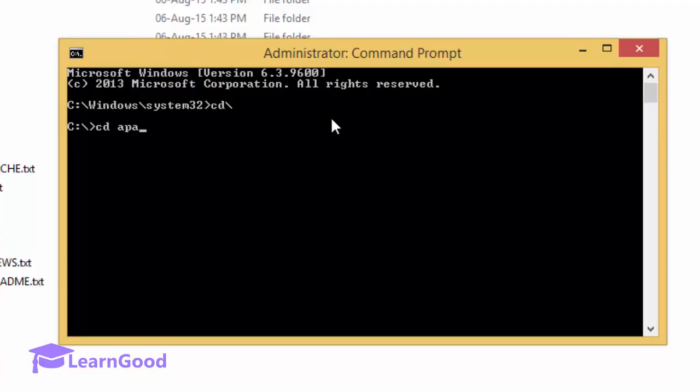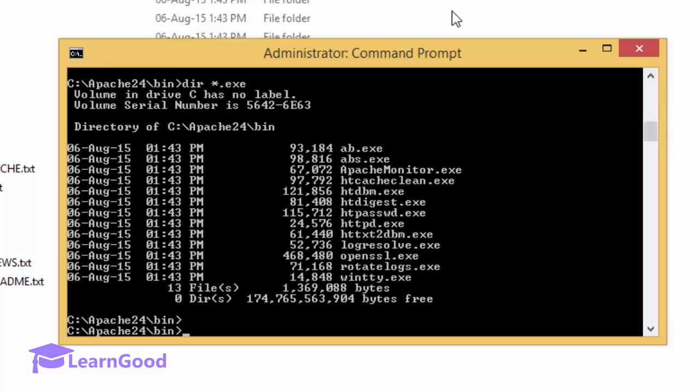Change directory, Apache. The executables are in this folder, bin, which actually stands for binaries, cd bin. Okay, and now the Apache executable is named HTTPD. You can see this HTTPD is the actual Apache server.